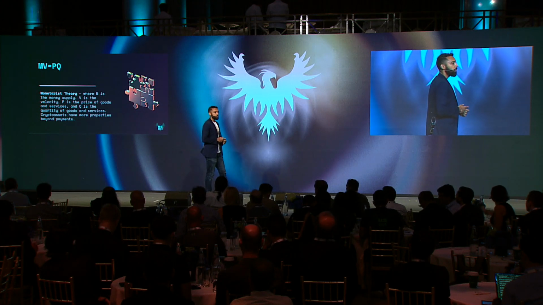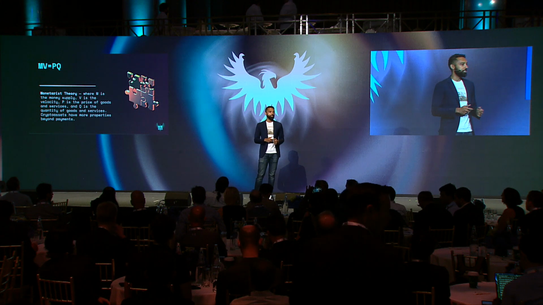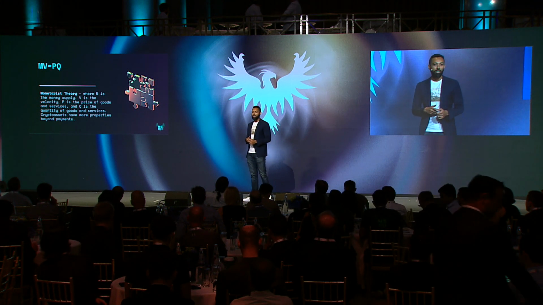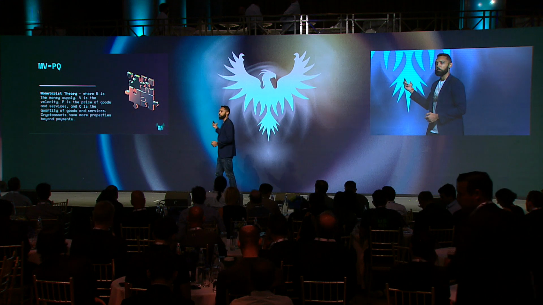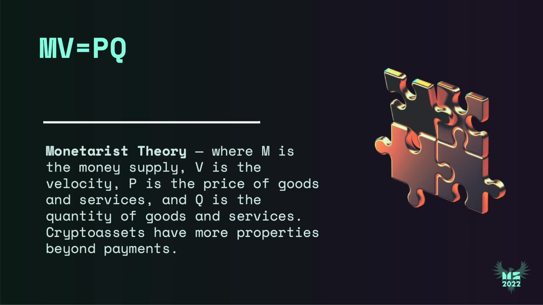Before I show you how we think about it, I want to go over some models that have been popular in the past, that have gotten a lot of notoriety, that we think actually missed the mark a little bit. I remember when we started Multicoin in 2017, one of the most popular models used to value layer one assets was this MV equals PQ fundamental economic equation, basically saying monetary base times velocity equals the GDP of that economy. This really falls flat in a couple of ways.